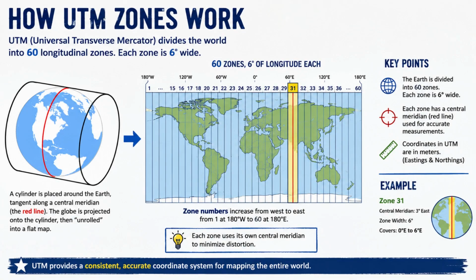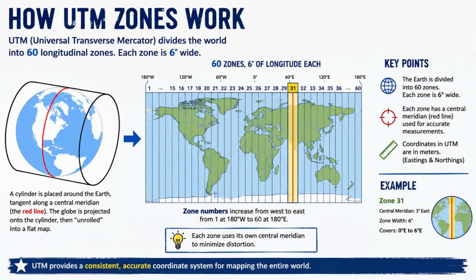On a physical globe, lines of longitude converge at the poles. They all meet at the top and bottom. Right. But if you wrap a cylinder around the equator and project those lines outward onto it, you mathematically force those converging longitudes to become perfectly parallel lines. Okay, and by making them parallel, any straight line you draw on the map becomes a constant compass bearing, or a rhumb line. Exactly. It perfectly preserves direction for navigation. You can just draw a line and follow your compass.